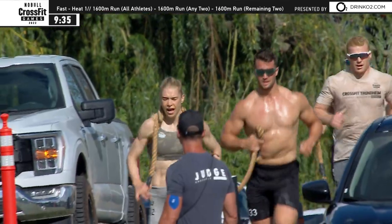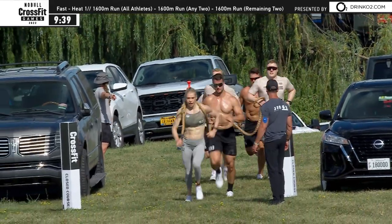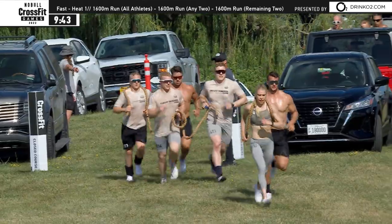I was trying to figure out what Hakon Leknes was doing because he put two fingers up. I was like, is he counting laps? No, we saw the Nordic flag off to the side. I think he was giving a peace sign to the local fans.